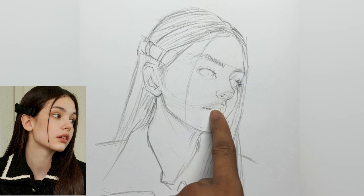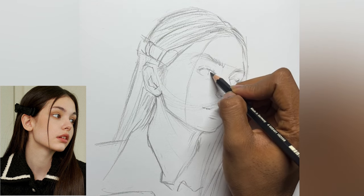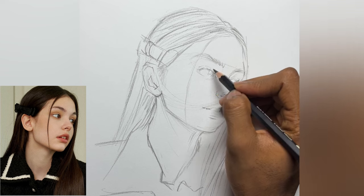I'm not gonna draw the teeth because it's hard to draw, to be honest. And to make the drawing look much better, it's preferable not to draw the teeth. Okay, let's add some details.